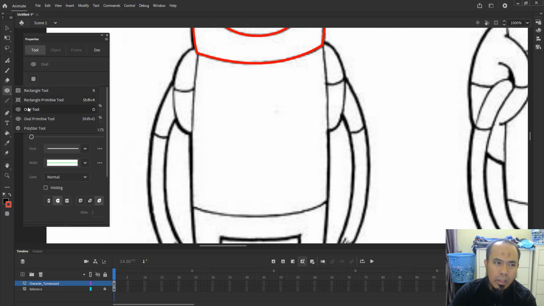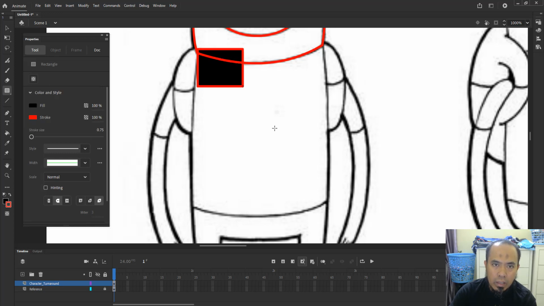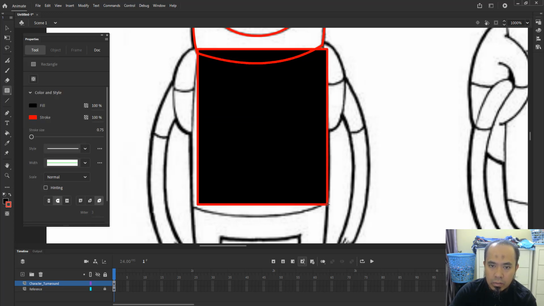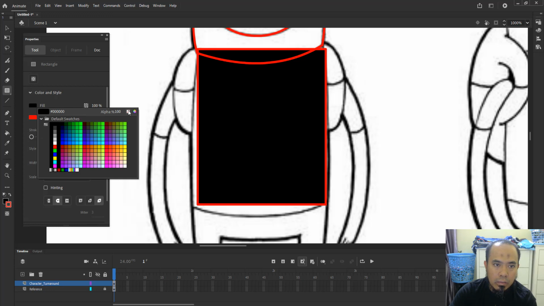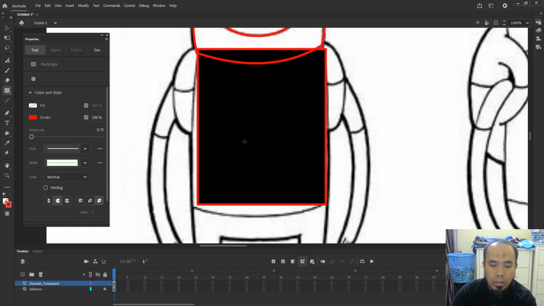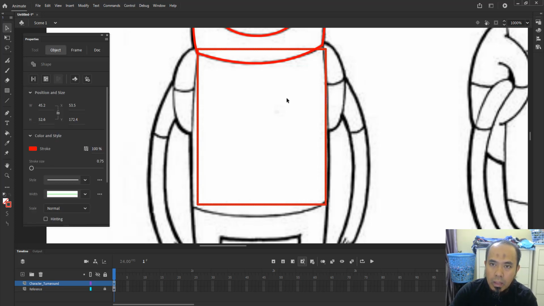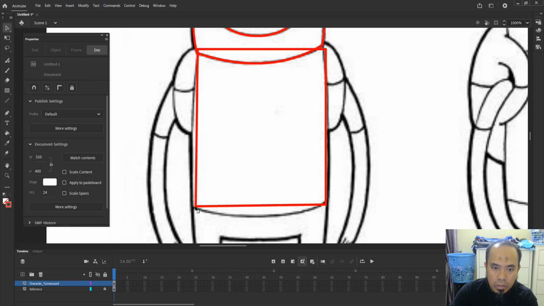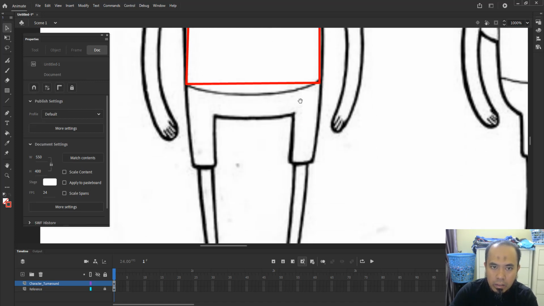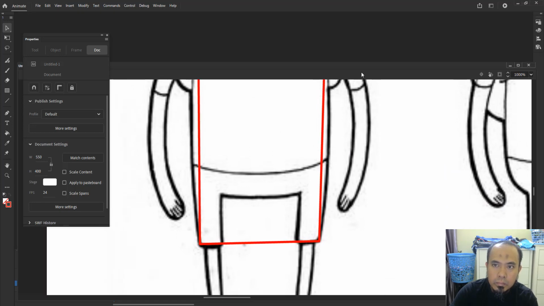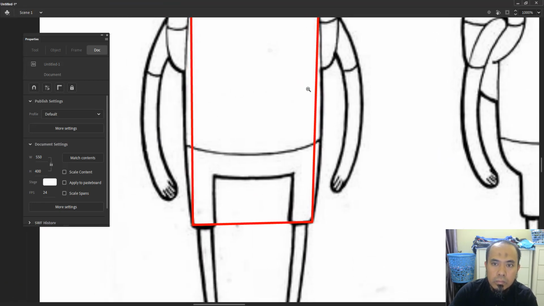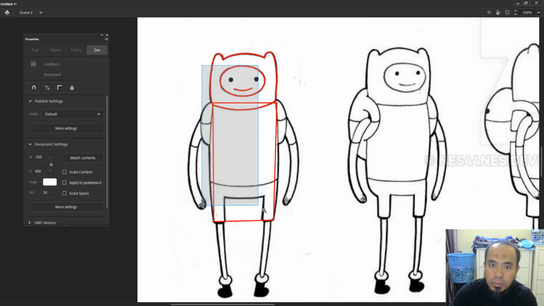I can actually just draw, because I want to show you the method of just drawing. So I think Finn here, he looks like a rectangle. So I'm just going to get my rectangle. I have a fill set here, so I'm just going to say no fill. We have a fill, we're going to delete that fill. So we have a rectangle here. Okay, let's just shape it accordingly. It actually goes right down to the bottom, so let's just bring it down here. That one goes there. That's better. Everything's so big now.